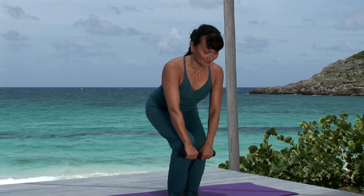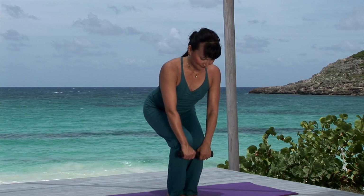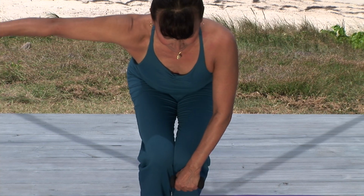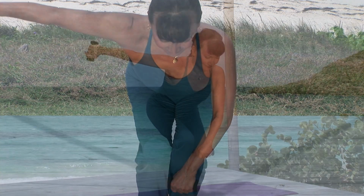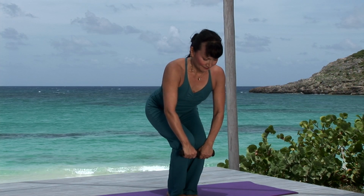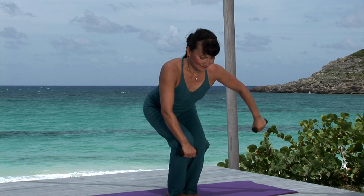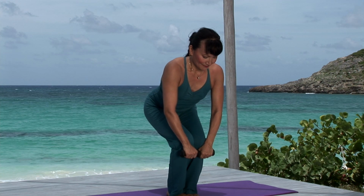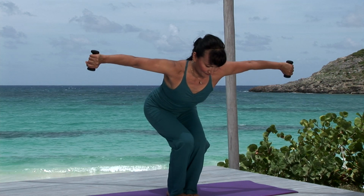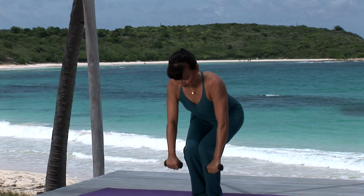Place the weights in front of the knees, take a breath, and on an exhale, raise your right arm out to the side, shoulder level, with the thumb side down and elbow slightly bent. Inhale back to start. Exhale, raise your left arm out to the side, shoulder height, and inhale back to center. And now both arms, exhale both arms out to the side, thumbs down toward the mat. Inhale, press both weights back together in front of the knees.